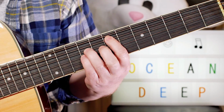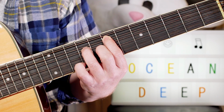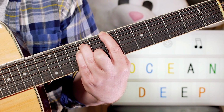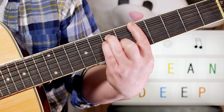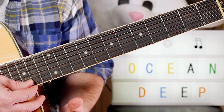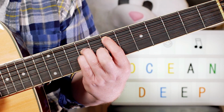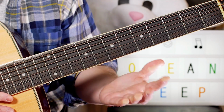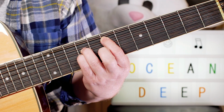And then the fourth time, we go from E, E major 7, A, and then move up to a B. Okay, so this time we're taking that A shape, moving up to 7, still playing the open B and E. And then two bars of E. And then we go for a repeat of the verse.